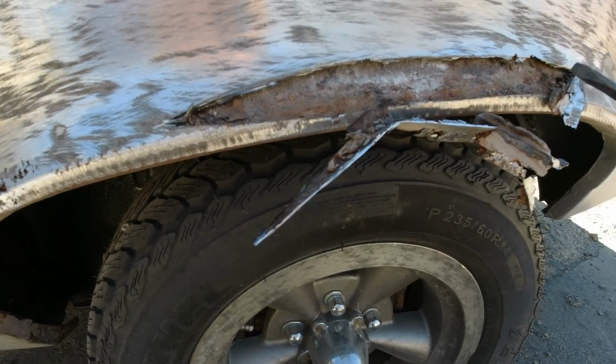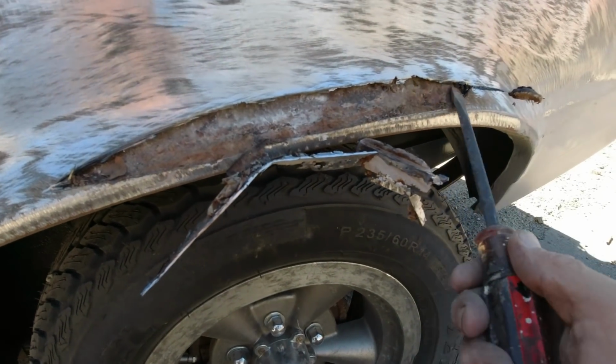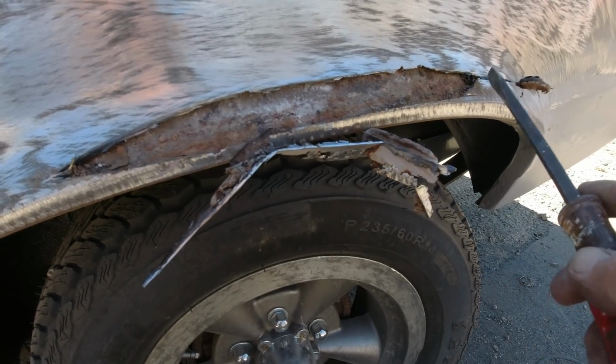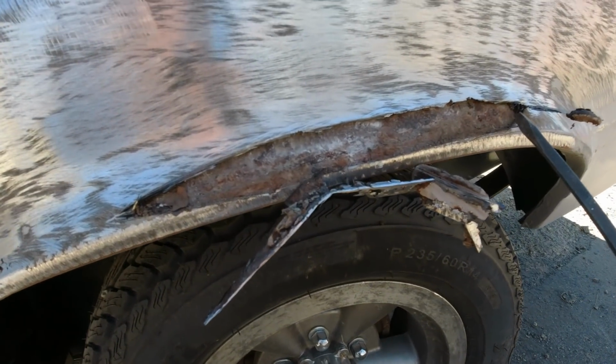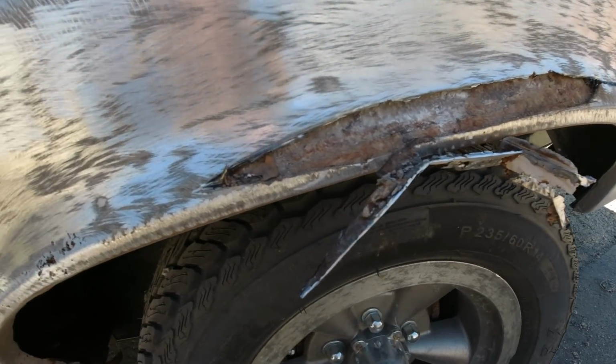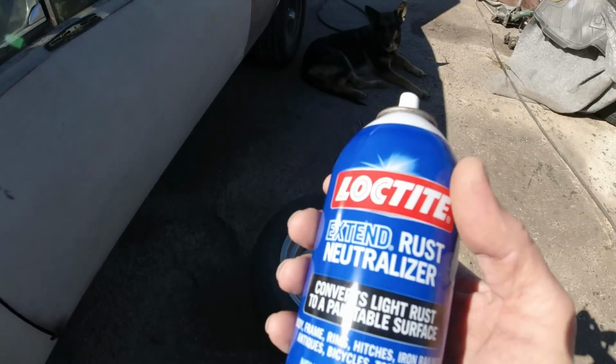I want to clean all that out and put some rust treatment on it. Then we'll get some new metal and put in there and weld it in. I'll be back. Okay, guys, it's the next day.